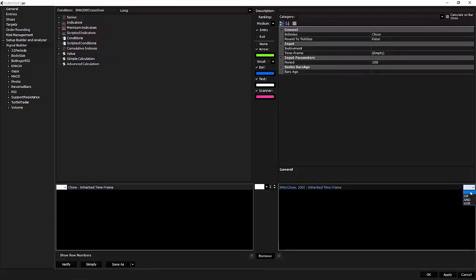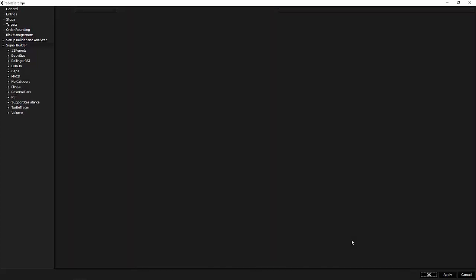You can connect each of the lines of your code with a logical operator. You can choose OR, AND, or XOR. As an example, if you connect two of your lines with an OR connection, only one of the two lines needs to be true in order to generate a valid signal. More information on these line connectors you can find in the TradersYard X docs. If you are happy with your signal, click on OK. TradersYard X is now generating real code for you in the background.